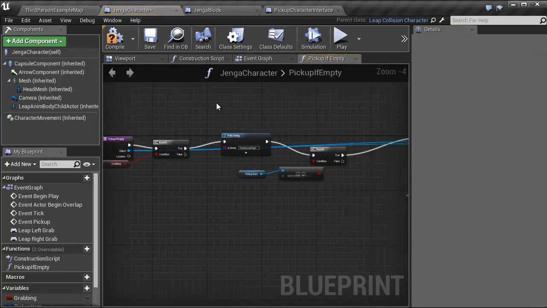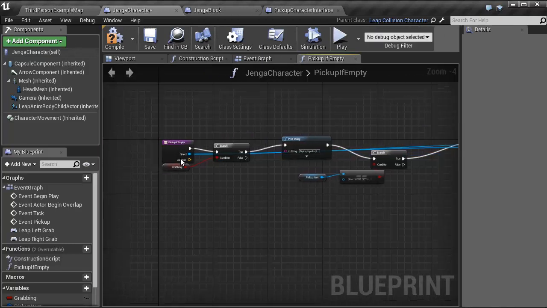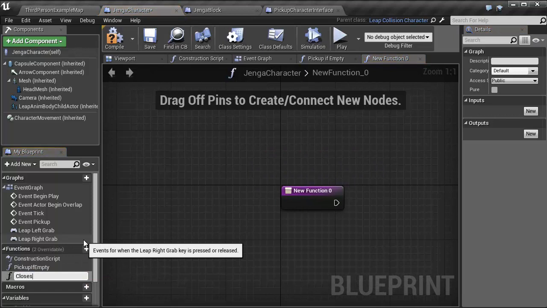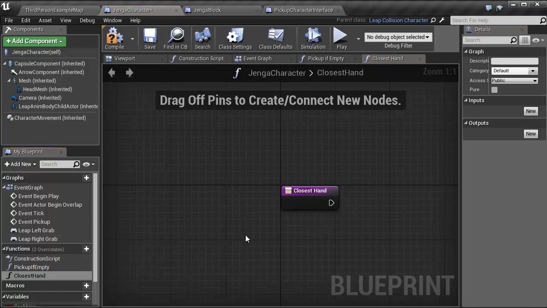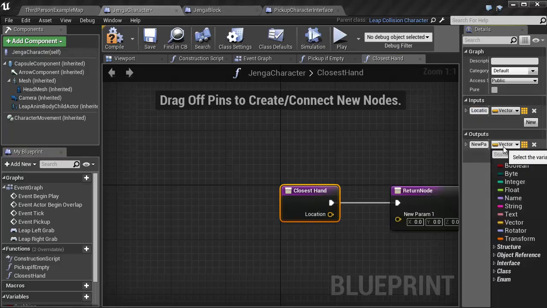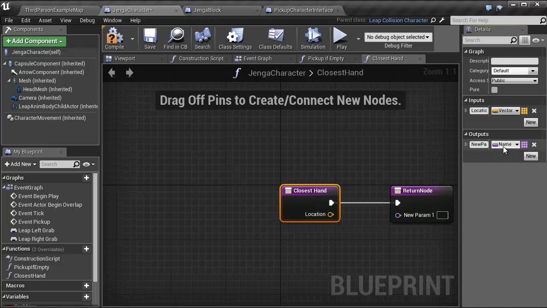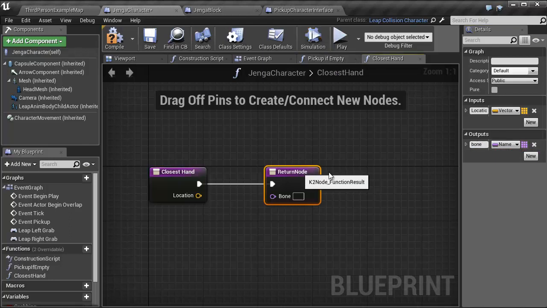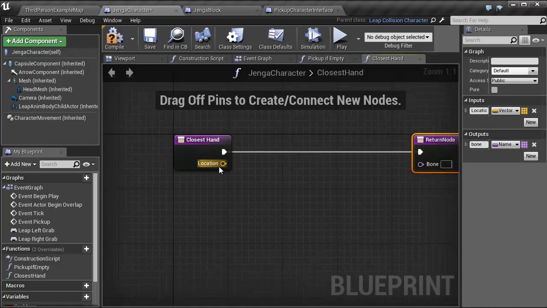Okay, now that we have location where we need it to be, we can use this to create another function which is called closest hand. And we're going to take that location and return the name of the bone that we need to attach our block to.